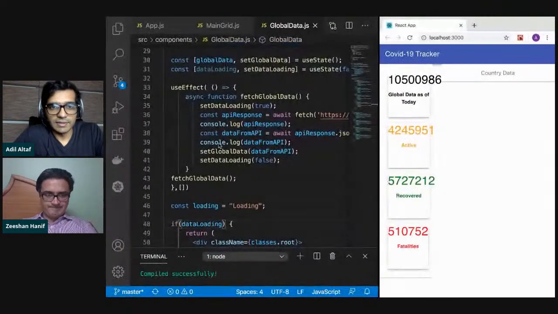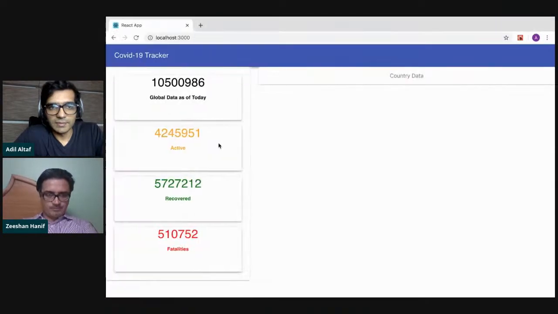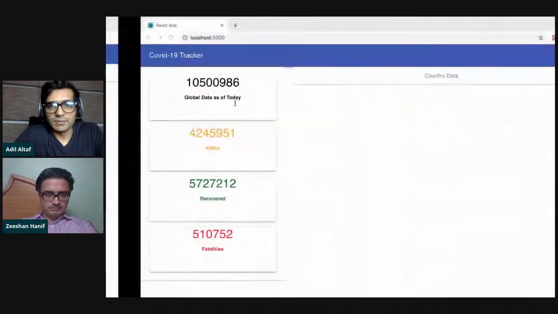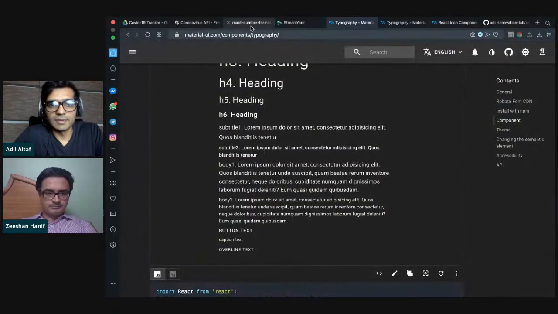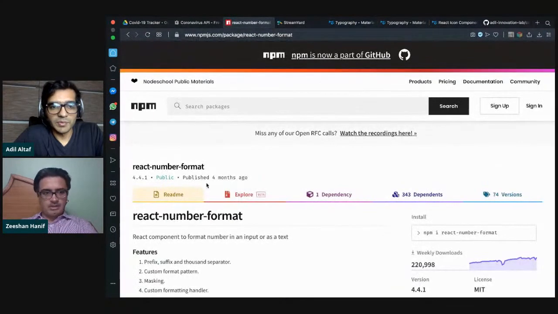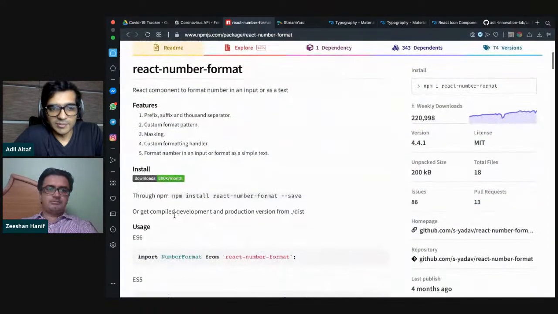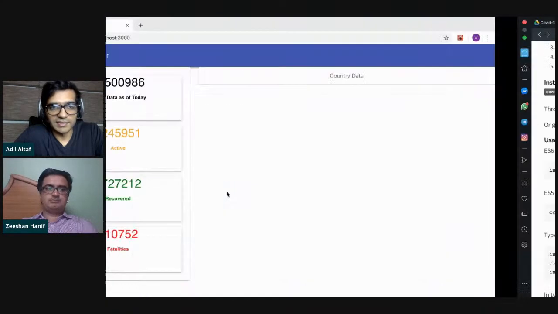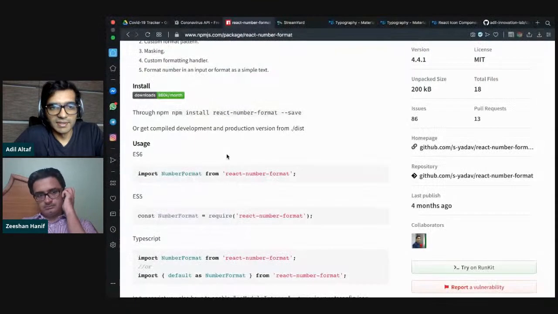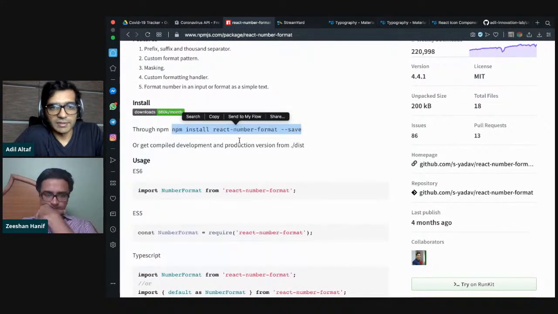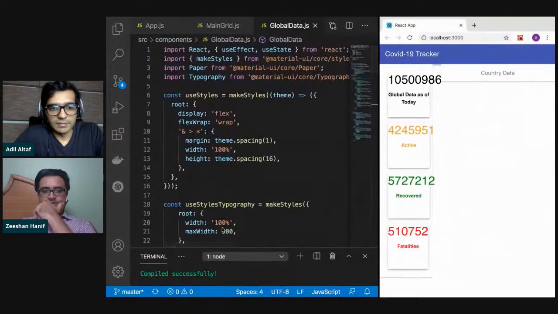So that's that. One more thing that I wanted to do is this library, which formats numbers with commas, because it's kind of hard to read. We can also install this with npm in our project. So I'll add another terminal.